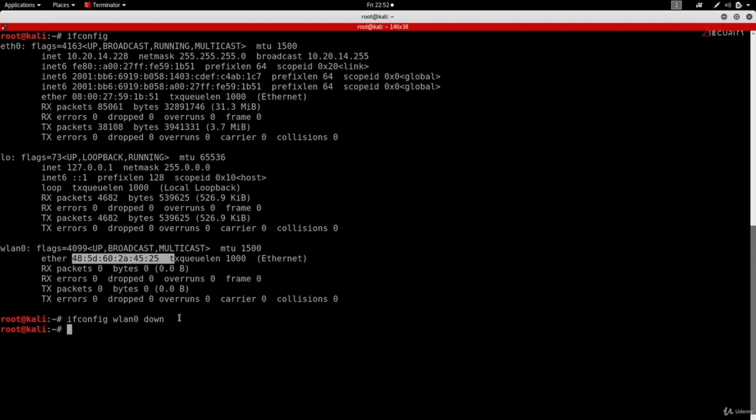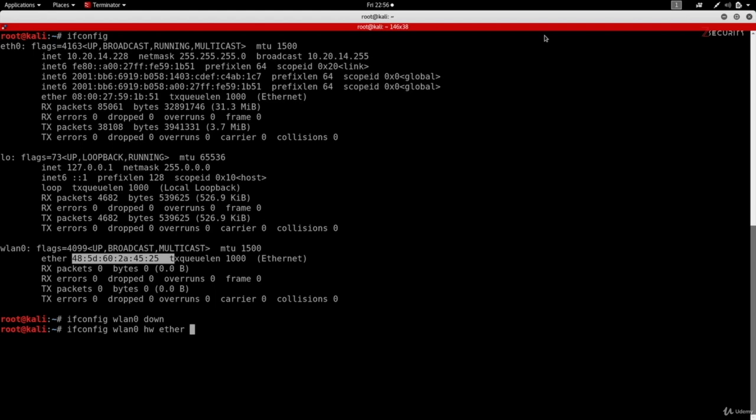So first we're going to type ifconfig, then the interface that we want to change one of its options, then the option that we want to change. What we want to change is the hardware address, so we're going to do hw ether. Then we give it the address that we want to change the MAC address to.